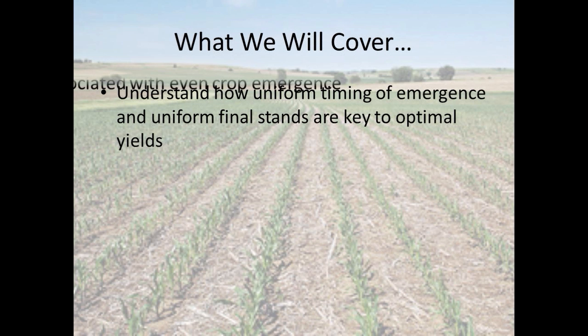So as you can see, the yield loss drops off pretty dramatically if we're not getting germination until crop emergence with some of our plants, or 25% of our plants. You can see how the yield drops off very rapidly, and we get that competition out there in the field.